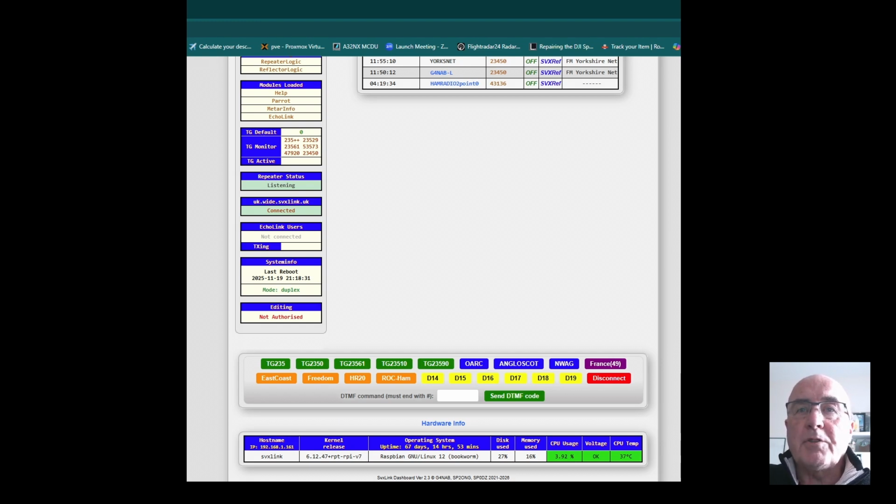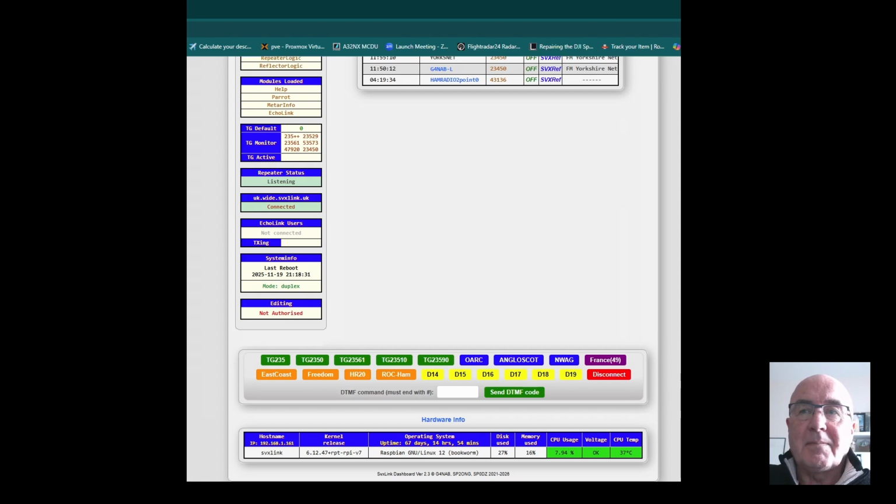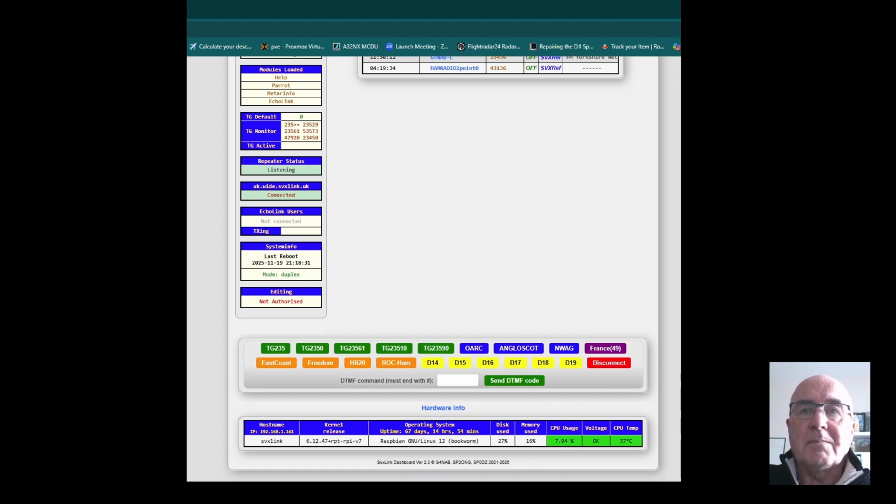The blue buttons are talk groups to all Starlink nodes in the UK. The maroon buttons connect to one of the two French SvxLink networks. And the orange buttons are talk groups to all Starlink nodes in the USA. The red button forces a disconnect, so please don't touch this button to interfere with communication, or we will send the boys round. I'm joking, of course.